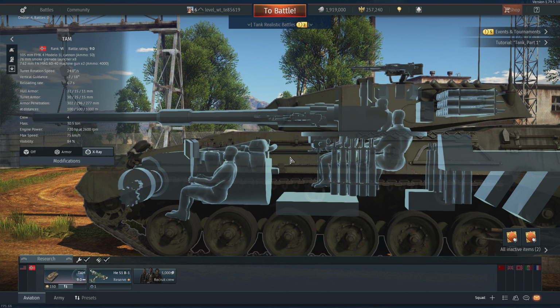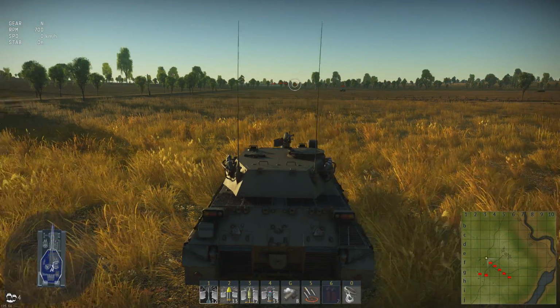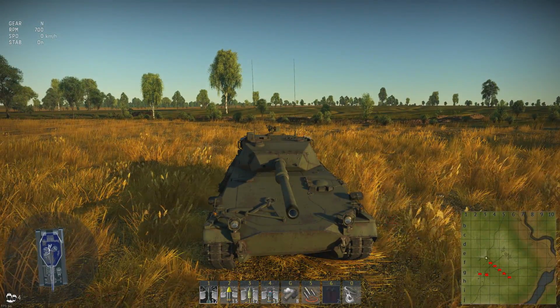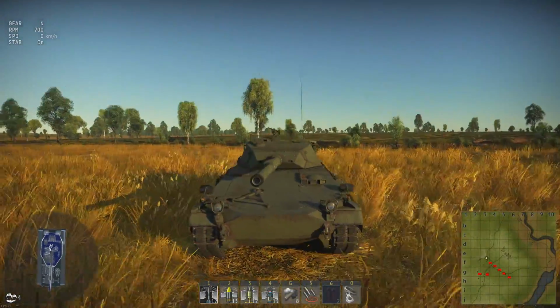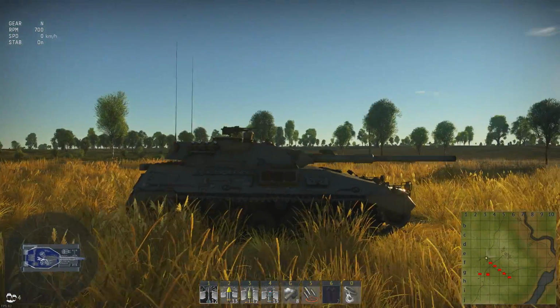Now, what is the mobility of this thing like, given that it is a light tank? You'll be glad to hear that this tank is indeed better in terms of mobility than the Leopard I A1. Whereas the Leopard I A1 has a power to weight ratio of 19.6 horsepower per ton, the TAM has a ratio of 23.6 horsepower per ton once fully upgraded.